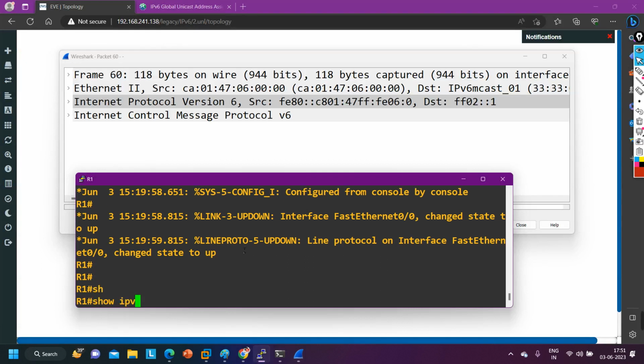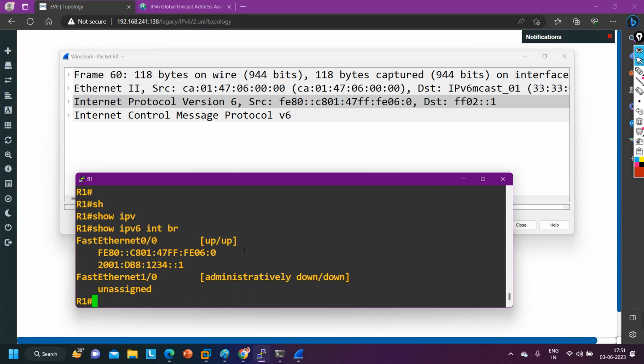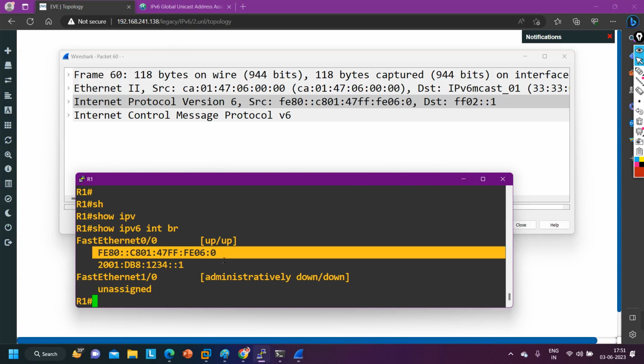So show ipv6 interface brief. See, the source is FE80::C801:47FF:FE06:0. Done.